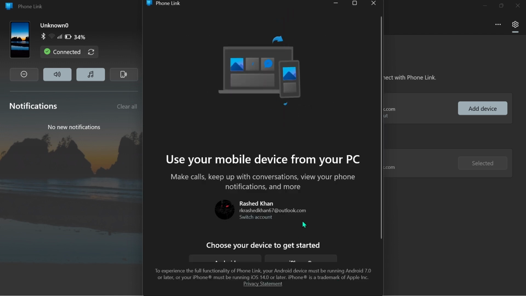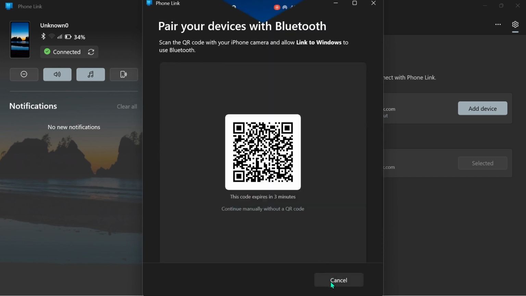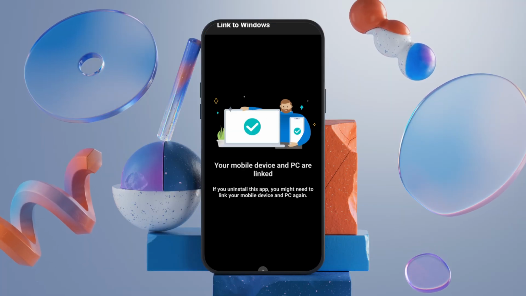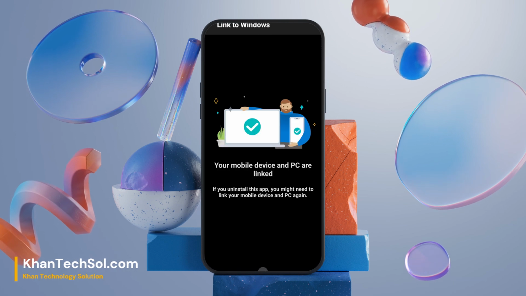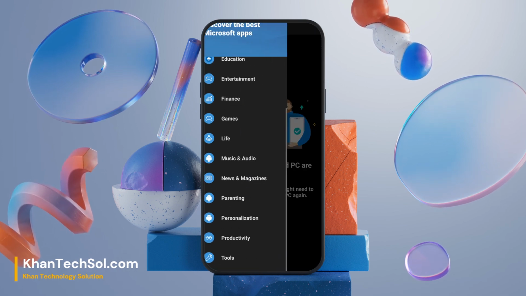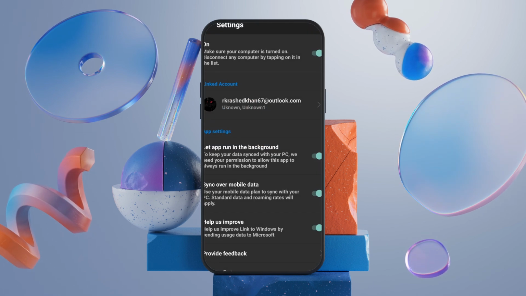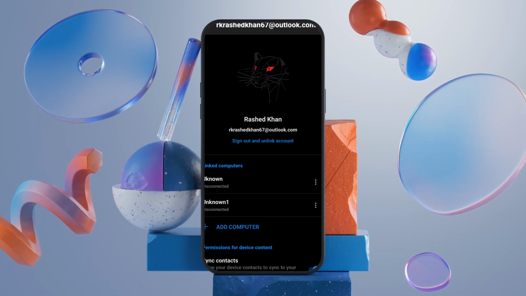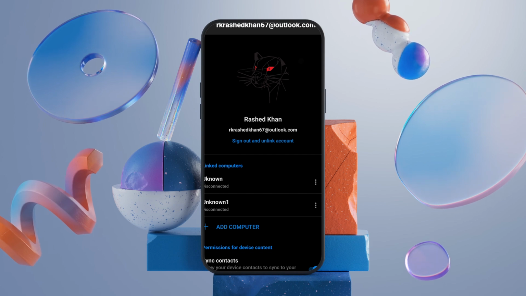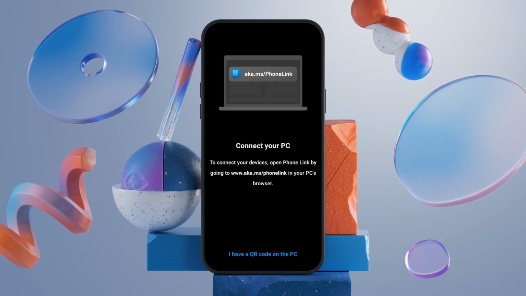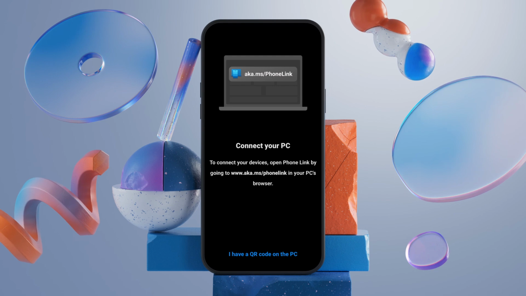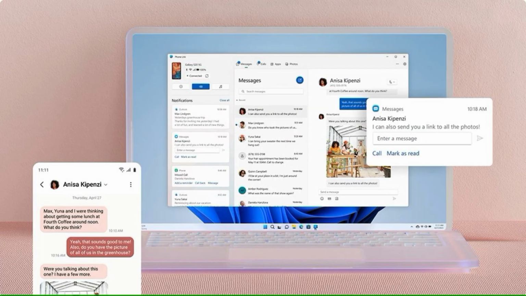In the mobile app on your Android device, select Link your phone and PC. When asked, "Is the QR code on your PC ready?" select Continue. After scanning the QR code, you may be asked for additional Android permissions. These permissions allow you to access content from your phone on your PC. Follow the prompts on your Android device and then select Done. Then return to your PC to explore PhoneLink.